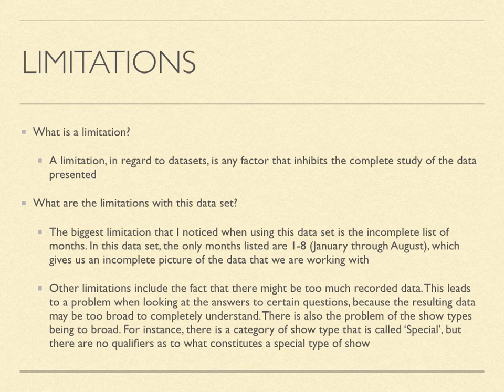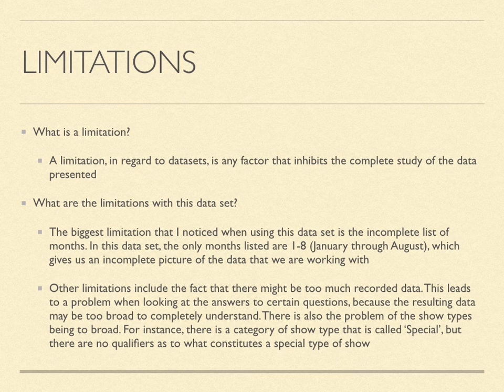The biggest limitation that arose from my study of this data is that not all of the months are included in the month key under state. Only months 1 through 8, which are January through August, are included in this dataset, which provides us with an unclear picture of the year as a whole when studying the data.